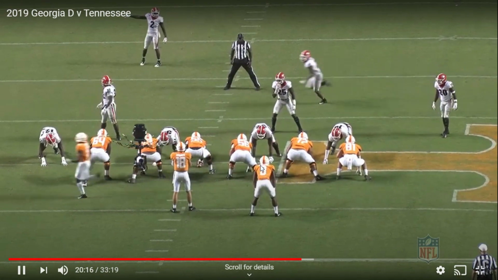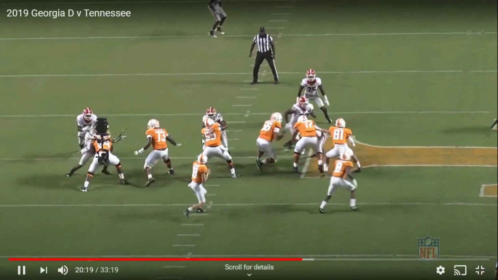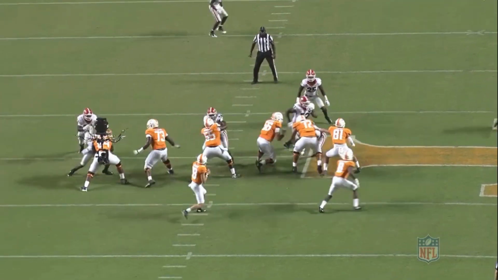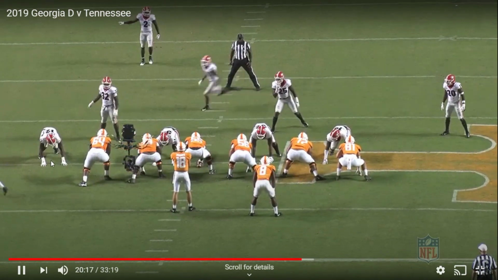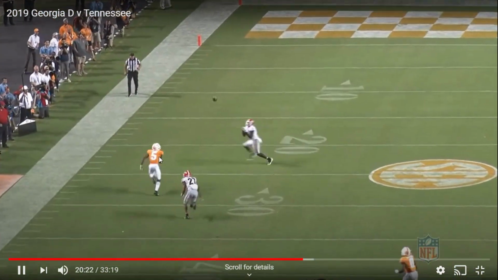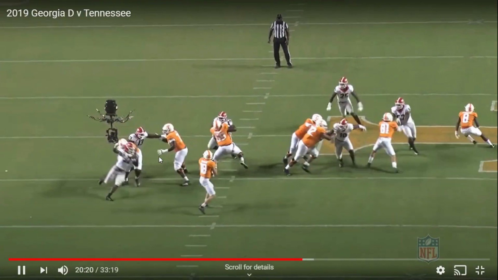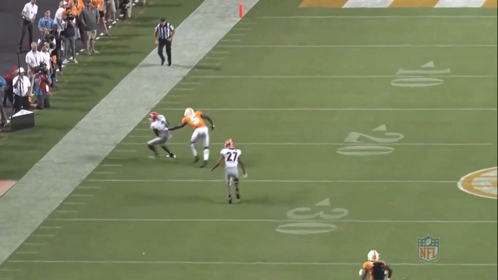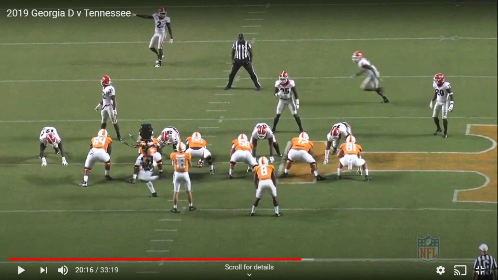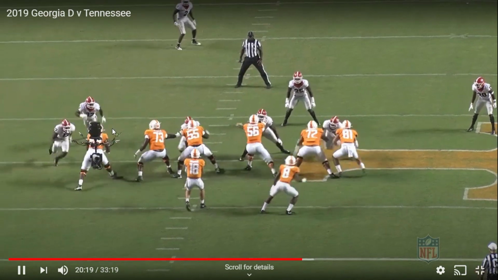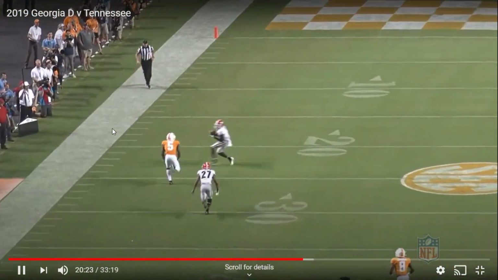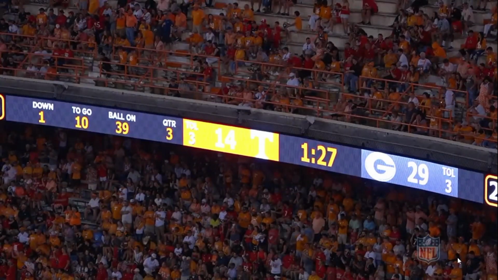But again, it's all caused by what Azeez does up front, being a team-first pass rusher and getting in there and taking 2 with a hard inside move. But look, he sells the outside move first, gets the attention of the left tackle, and then sucks him inside. That is a winnable rep and a havoc play created for Georgia by number 13, finished off by number 2. And a great tight wrap. Look how tight the wrap is for Monty. Look, he even throws up the inside arm. This is a good rip move, good tight rip. Wham! Gets low, gets up underneath the pads, and gets a pressure. It's a great rep from everybody involved right there.